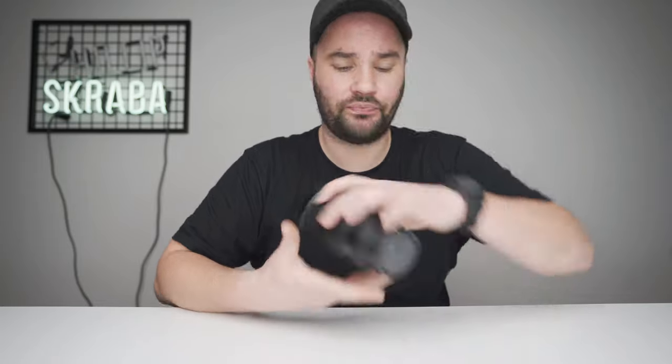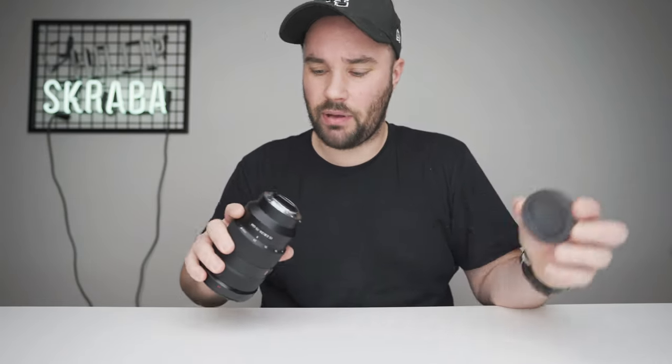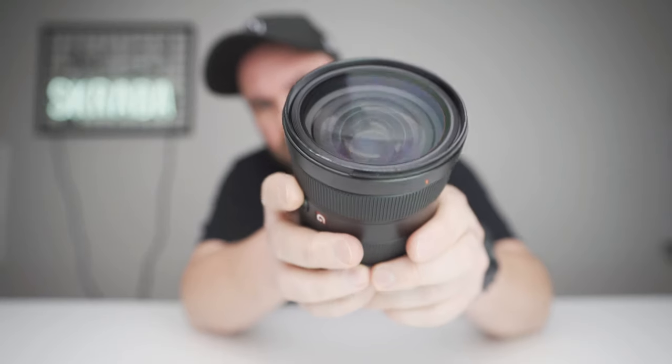It saves me a lot of time because I don't have to go into my camera and change from continuous to manual. Right here is your rubber seal, and it should be on every lens but it's not — it's on this lens, so let's be happy about that. It will make you more confident when you're filming in snow or rain; it'll keep out the moisture and dust. It is heavy, but I love the glass — just look at that, it looks absolutely beautiful.